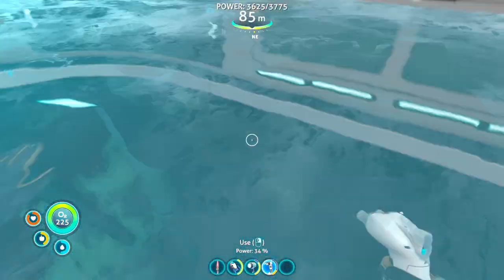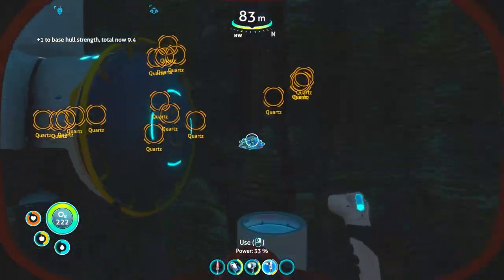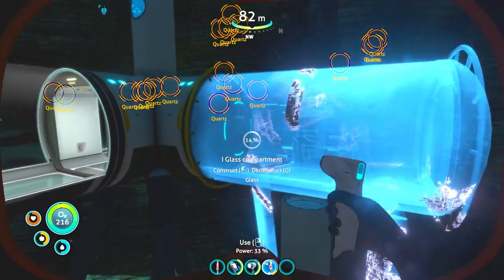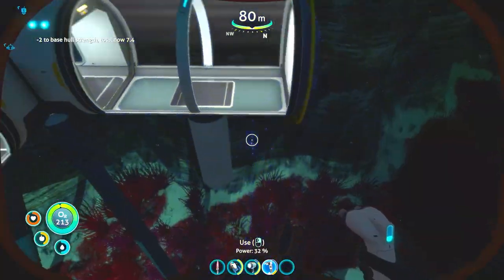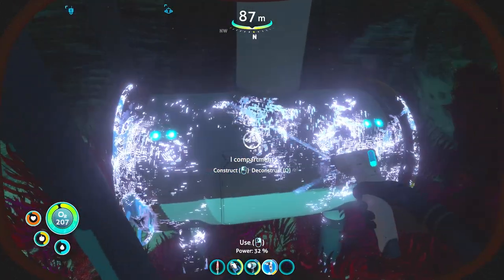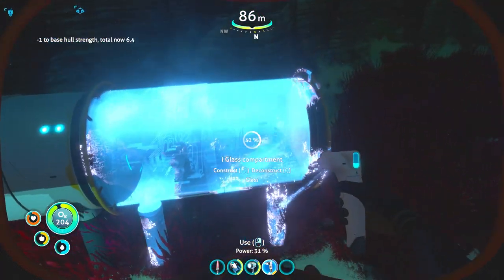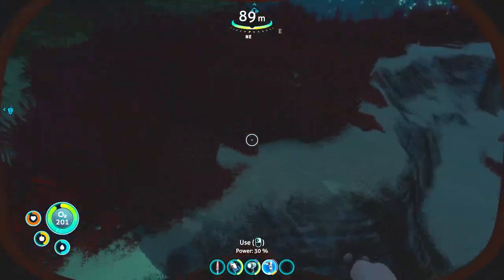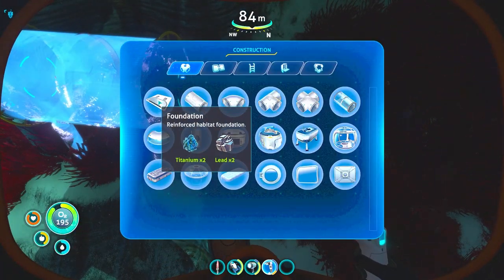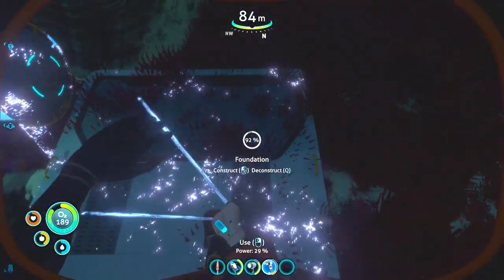Well, now we can go outside and get rid of this, and then build a better one. That's about as low as we're gonna get, I think. More glass. Then after that one, I think we can start building foundations.